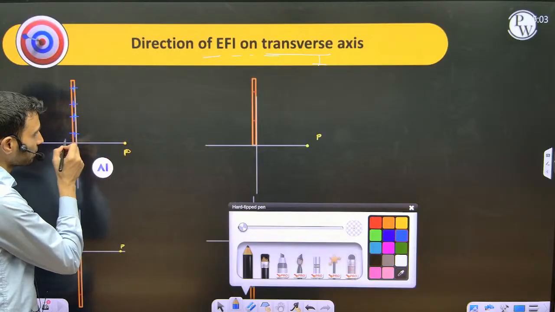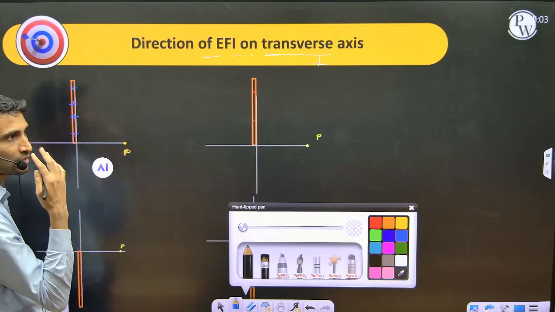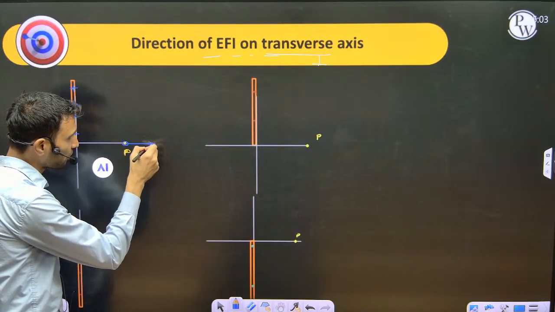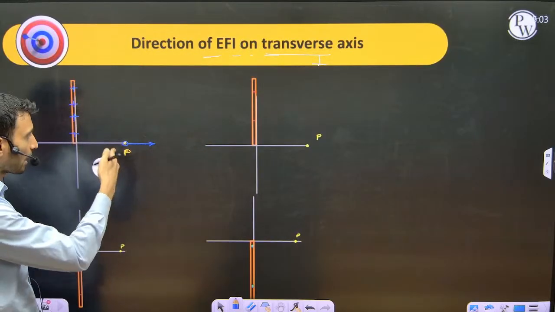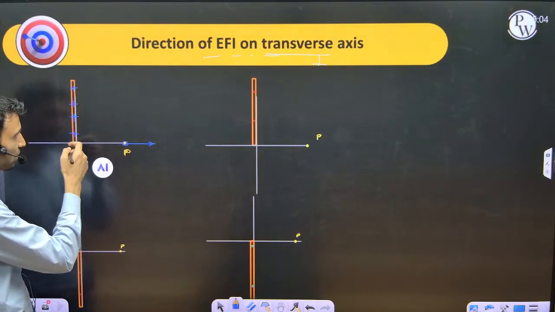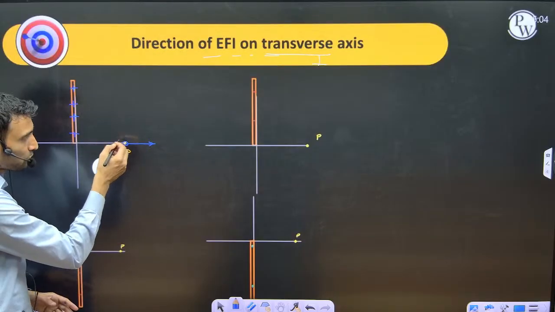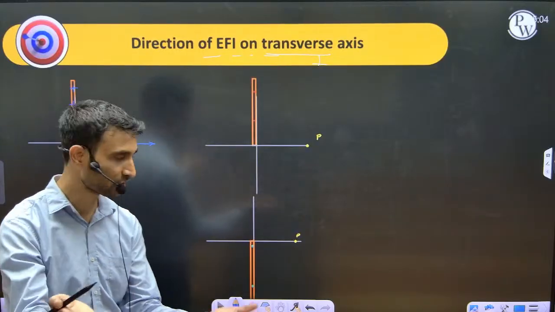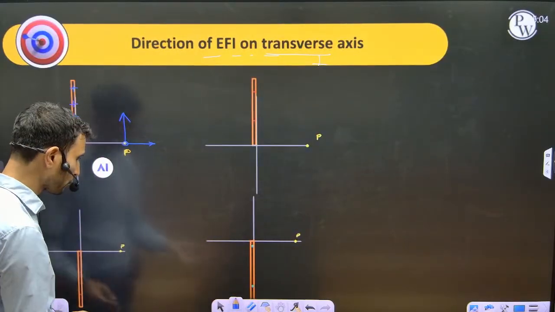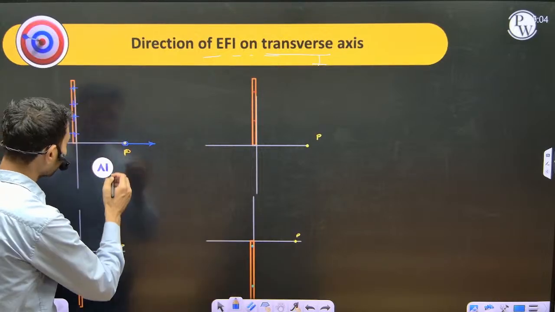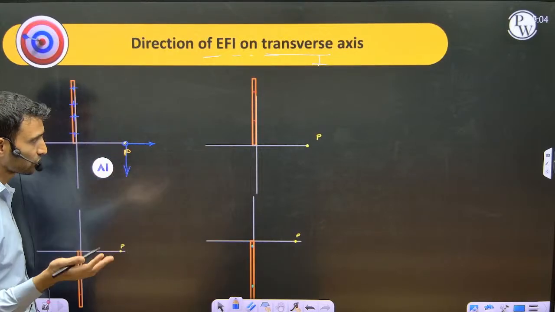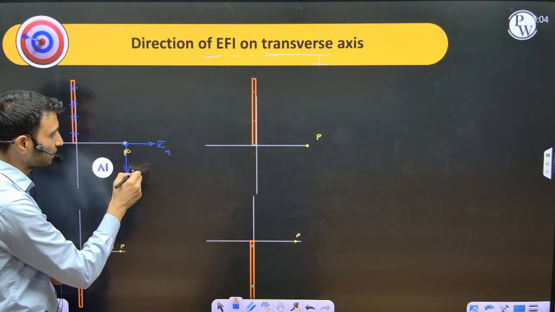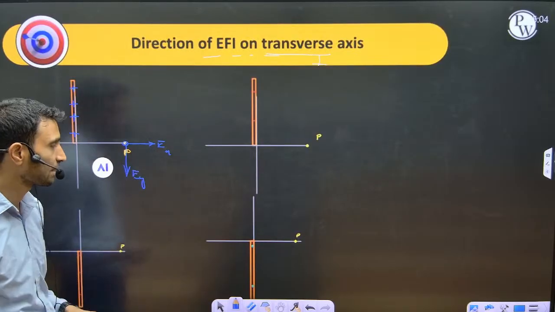So at this point, fields go away from the positive charge, right? So the x direction component will be this, and in y direction where will it be, guys? Because it's a positive charge, positive charge pushes, right? If it pushes, will it be upward? It will be more like pulling, whereas we know positive charge pushes the electric field. So it would rather be in the downward direction, right? Pushing. So these will be the two components. Let's call this Ex and this Ey. So two components are here, Ex and Ey.